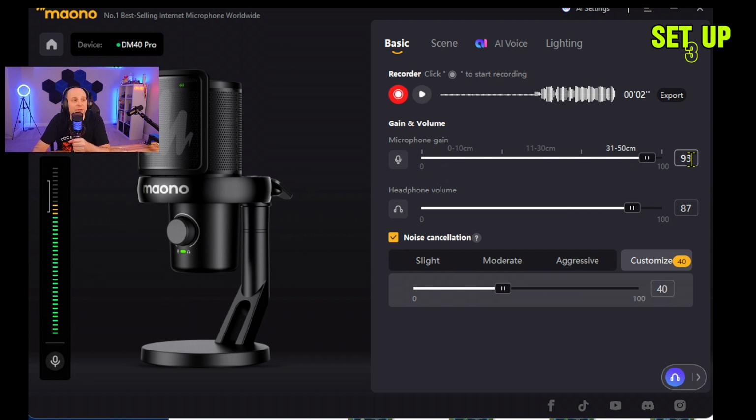Next, you've got the microphone gain. I could probably turn that down just a little bit to give us nice audio, or I think it's going to be sounding pretty good. So that's very straightforward. There's also the gain dial on the front of the microphone here, that little small circle, so I can turn that down and then turn that up. And you can see how it changes in the software. I'm not touching it. There we go. That puts us back roughly where we want to be.